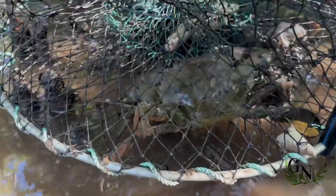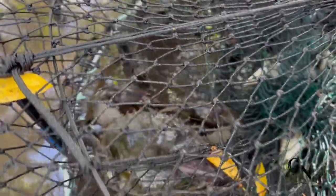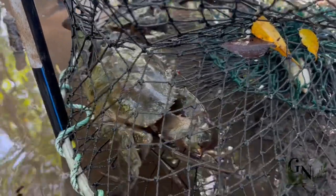Alright, so we've got three in the pot right now. Two keepers. One's got one big donkey, right? One's got one nipper, but still eatable. And the big bastard. This is the big one. That's probably about 18, 19. I'd say measure it when we get home. And that little one, just throw that back. I might set it again one more time with the big tide tomorrow. 6.3, I think, if I'm correct.